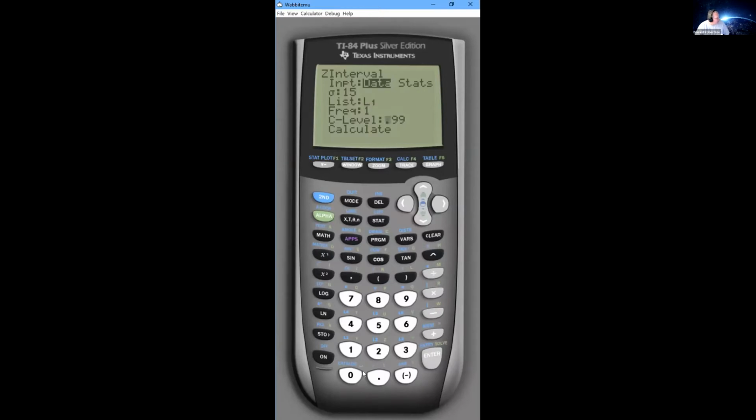And we wanted a 95. And I should be able to hit calculate. And our 95% confidence interval, and I'm going to be really, really rough on the rounding off here, I'm going to call that 18.9719, and I'm going to call the other guy 39. And the average is, I'll make that a little bit more accurate, 28.8.